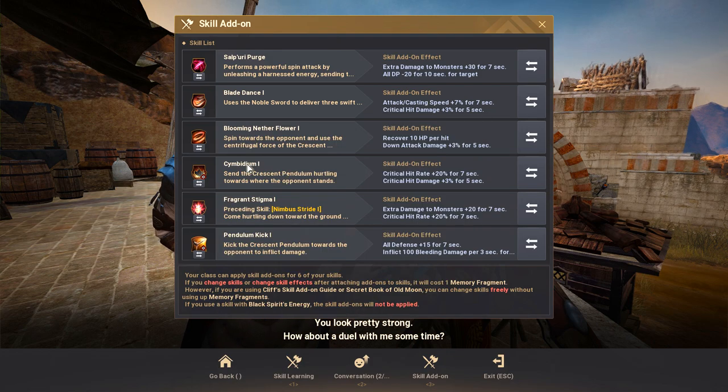Last but not least, of course, we have Cymbidium. This is your final massive DPS ability. So I threw on critical hit damage and critical hit rate on it. Because you actually cycle three abilities over and over again, you don't have to wait for cooldowns. These will basically all be up all the time for the most part. So might as well get some extra critical hit damage in on that bad boy, just so it does more. Cymbidium does crazy damage as well.